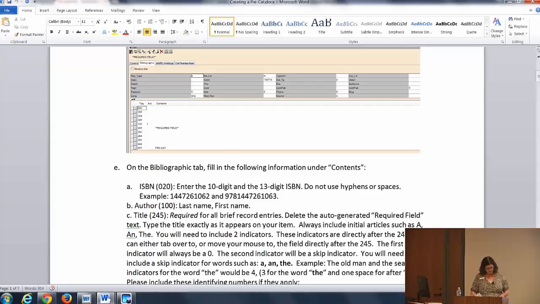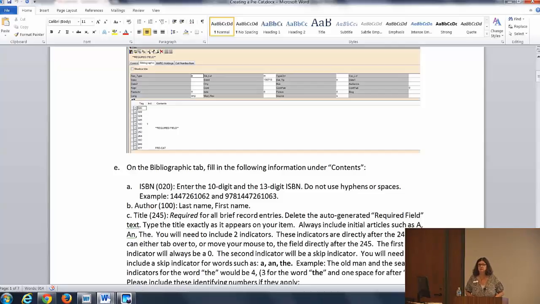A lot of this other is the same as we originally did in the training. Am I forgetting something, bib services? Yes. Right, the only thing that we are requiring you to put indicators is the 245 field to take care of those articles. The rest of the tags, you don't need to worry about indicators. That'll all come over properly when we bring over the full records.